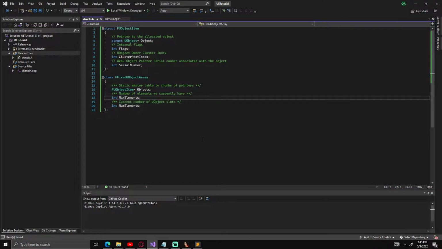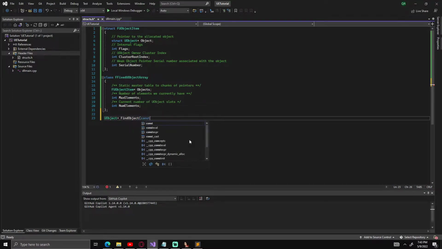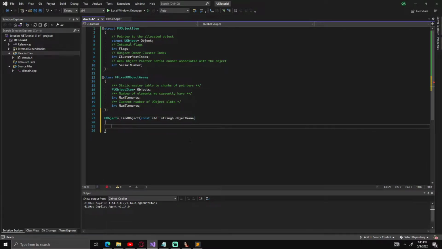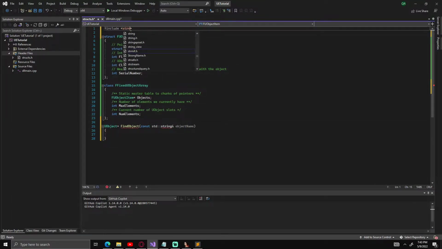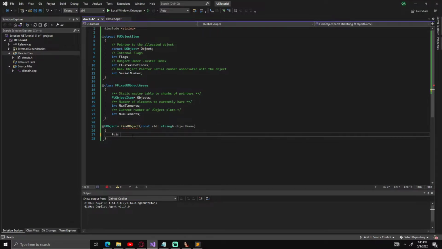will work. And basically, how FindObject works is it returns a UObject, which we don't have yet, and it takes in an object name. Oh yeah, we have to include string first. And then what it does is it loops through every object.